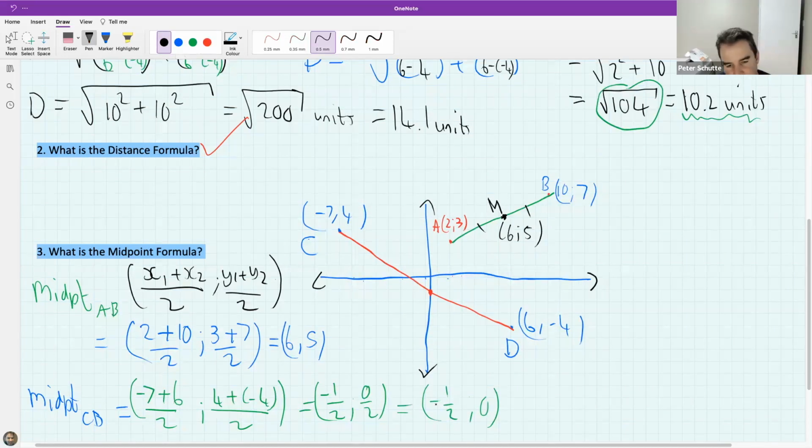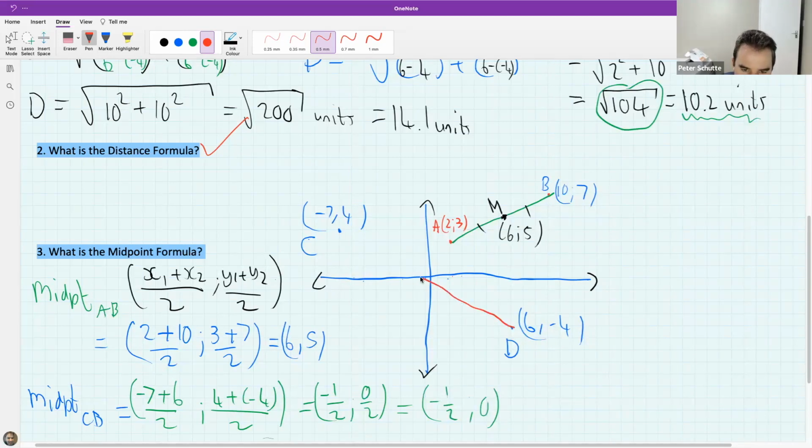Oh wait, no, it's not -1/2, 0. Oh no, it should be higher. So my scale is a bit off here, sorry, because x is -1/2, so it should be about here. Just check that we are right there. -7 plus 6 is fine. Yes. Okay. So visually, it's actually saying that the midpoint is about there, when y is 0 and x is -1/2. It doesn't look perfectly like that, but that's how you would do it.